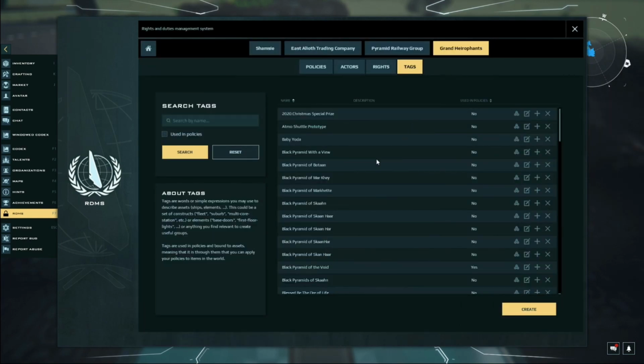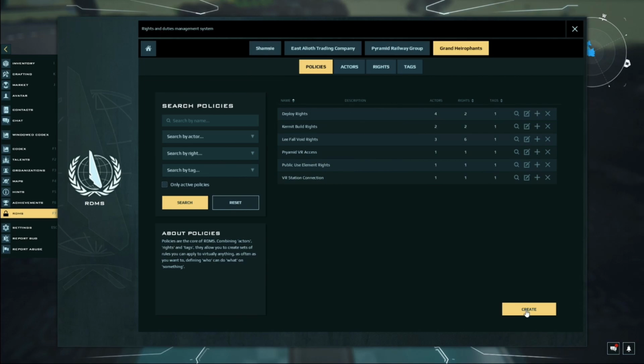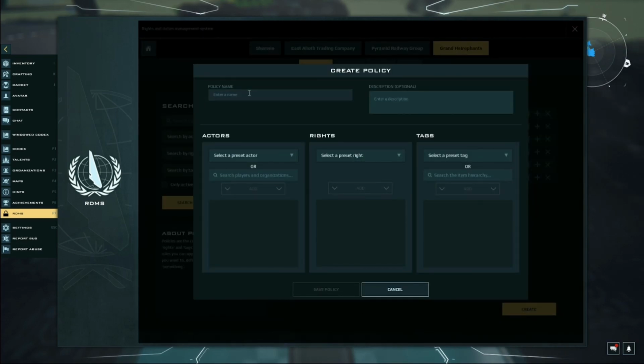Then, once the tag exists, I need to go over to Policies and create a policy. Let me call it, again, for the sake of clarity, Warp Shuttle Handling Rights. And here there are several options. You can allow a whole organization. So if I want to, say, use my org, Dionian Directorate, or a DRGN or whoever to have rights, I can set them the entire org, the right holders there, as an option. I can set it to all. Every single player in the game could have those rights.